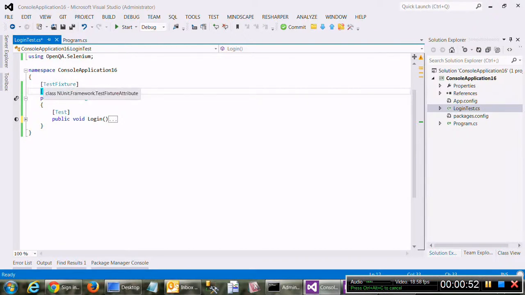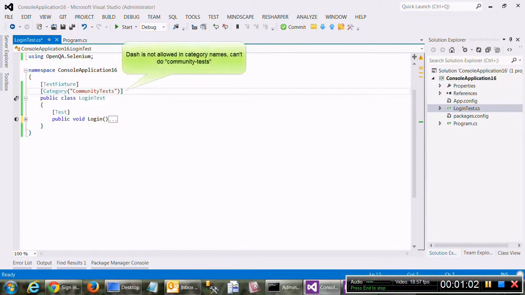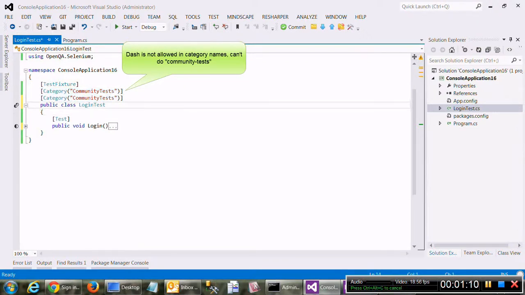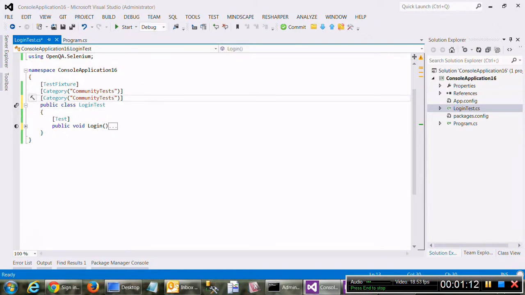So we're looking at our basic test fixture with NUnit's markup. What the Category attribute allows us to do is put an arbitrary label or tag on the test fixture, which NUnit will then understand and allow you to use.